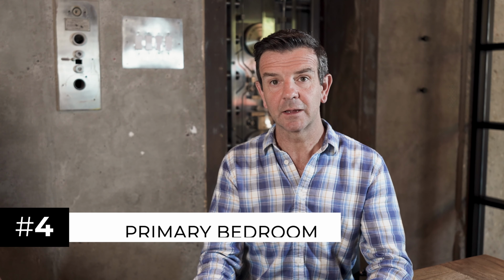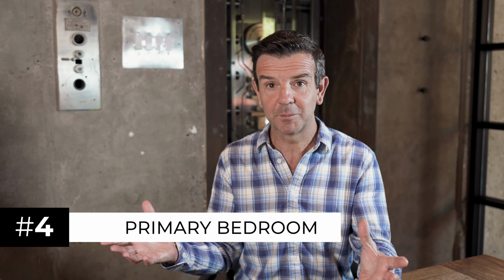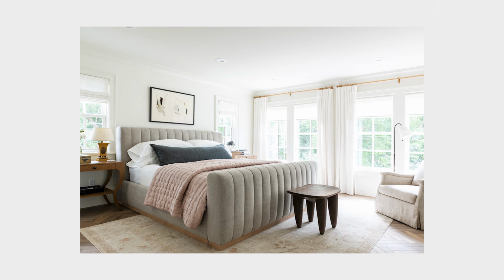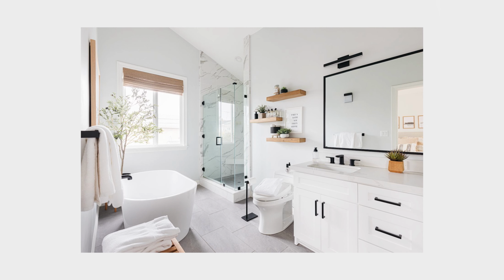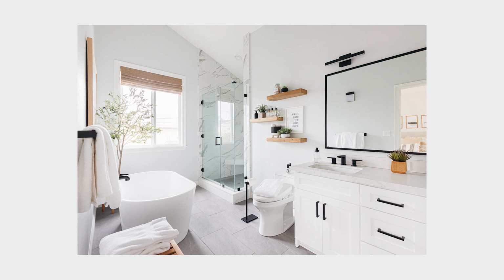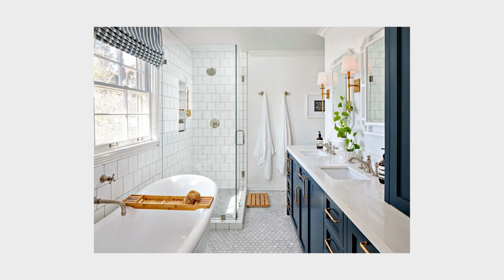And then if we move on to the fourth thing, then a key room in the house is clearly the primary bedroom. We all spend half of our days in the bedroom. Yeah, primary bedroom and primary bathroom are critical. Primary bedroom may be more limited in terms of what you can improve, particularly if you've addressed the flooring and the painting as an issue. But primary bathrooms, kind of like kitchens, are one of those eye candy pieces of a home that it's important to make sure is up to snuff.